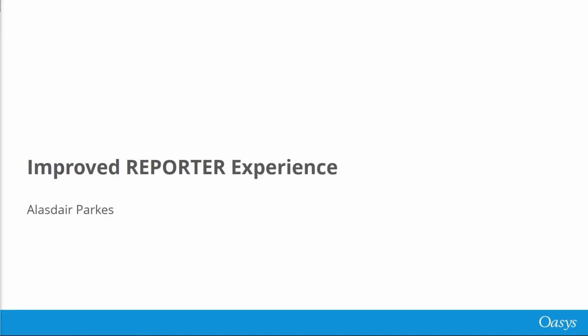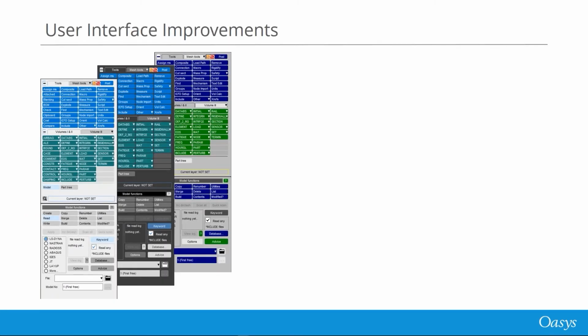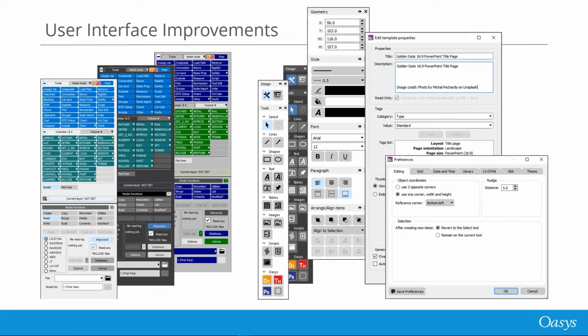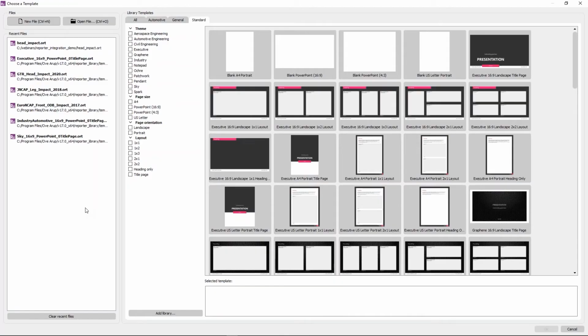A big part of accelerating your workflow is automation, and we're seeing more and more of our users turn to Reporter for automating tasks. In this section, I'm going to show you the extra steps we've taken in Reporter to make it easier to use and quicker to get started with. When you start Reporter 17, you'll see that we've added a new window to help you choose a template. There's a list of your recent files on the left, and you can select from the list and click OK to open, or just double-click to open a file.